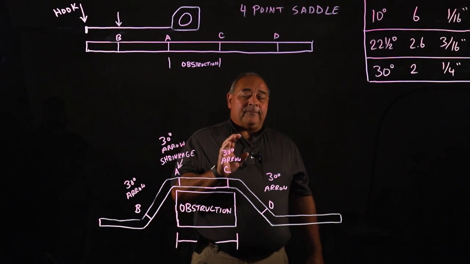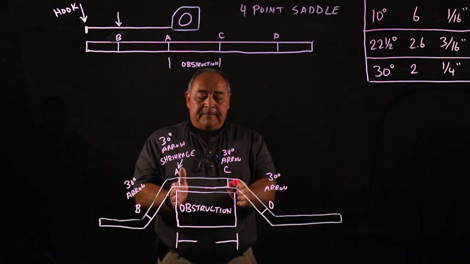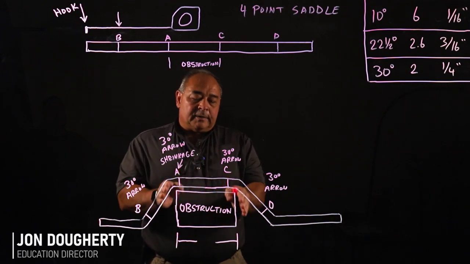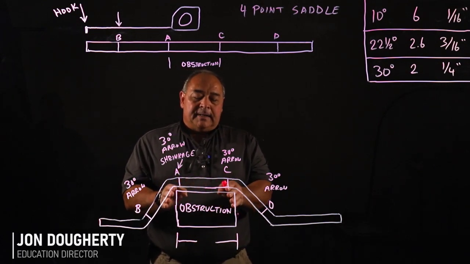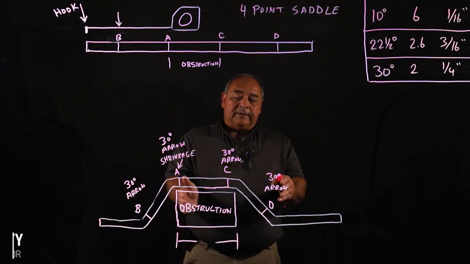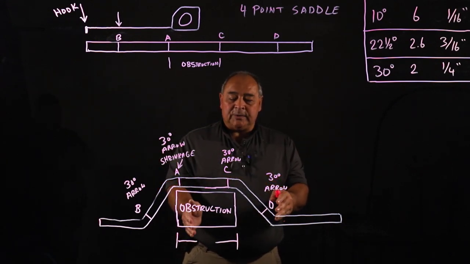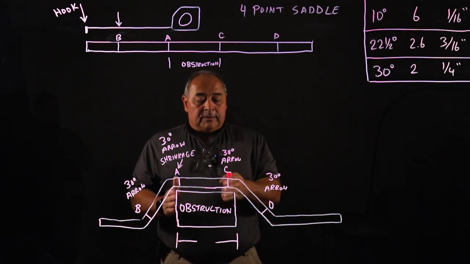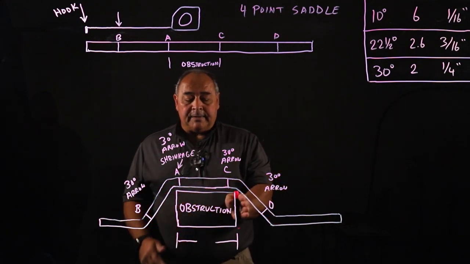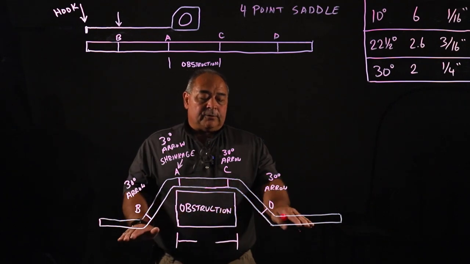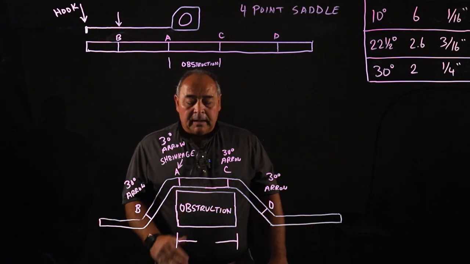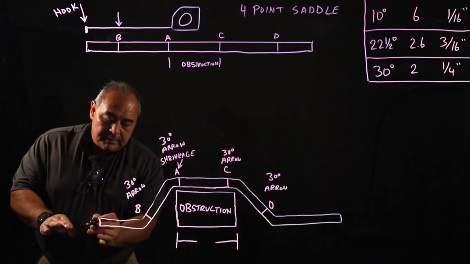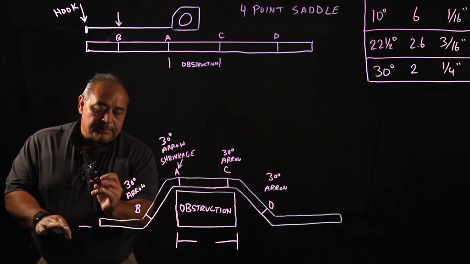On this example we're talking about a four-point saddle. That's when we have some obstruction that gives us a little bit of distance. We're not talking about a three-point saddle because a three-point saddle will not get around it. A lot of time we have structural steel and we have to jump around either in the ceiling or in the wall along the path to jump around something to get back to our plane. In this ideal we have to deal with how tall that obstruction is from the plane that we're trying to jump over.